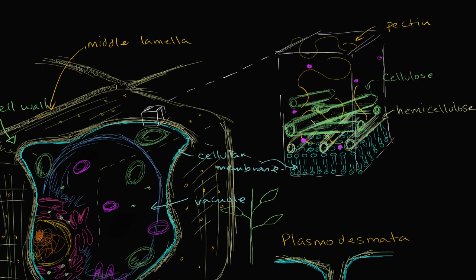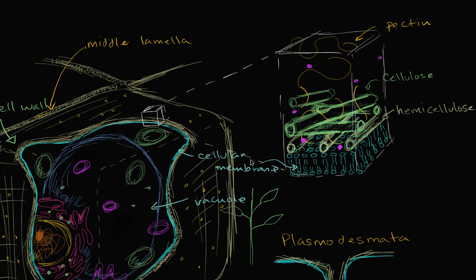It's officially the cell wall, but it's not thick. It's not an impenetrable wall like you might associate with the wall of the room that you're in. You can see that it has space for small molecules to flow, and it's really more like a mesh or like a fabric. And so the cellular membrane actually has access to the fluid and to the molecules that are between the cells.